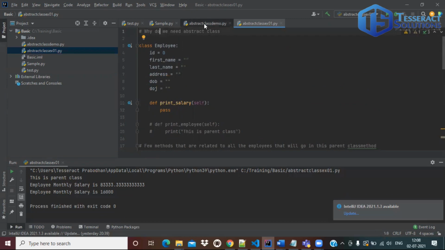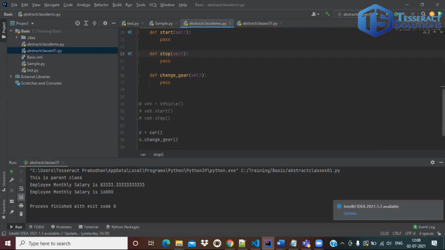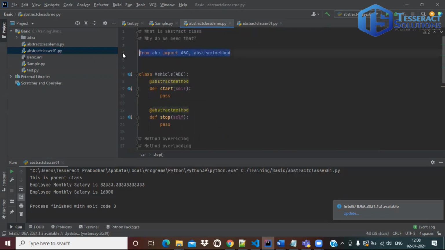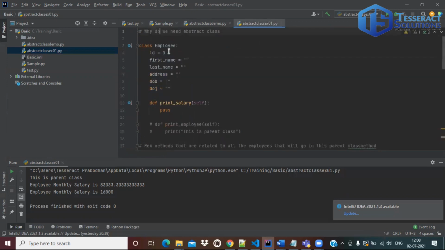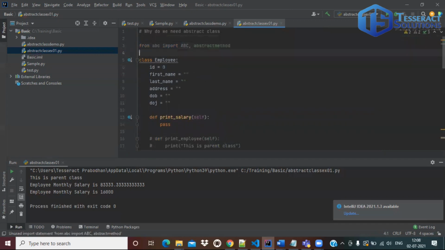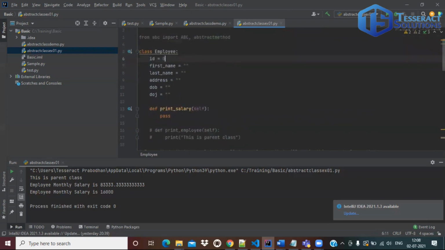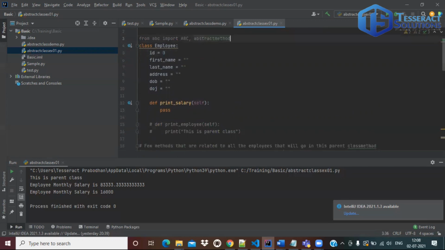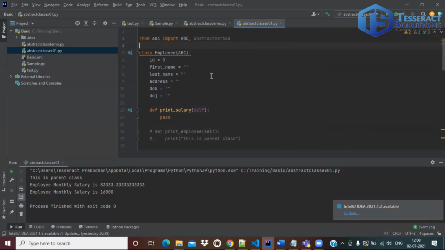In order to make this class an abstract class, we need to import ABC, and just extend this class from this ABC library.